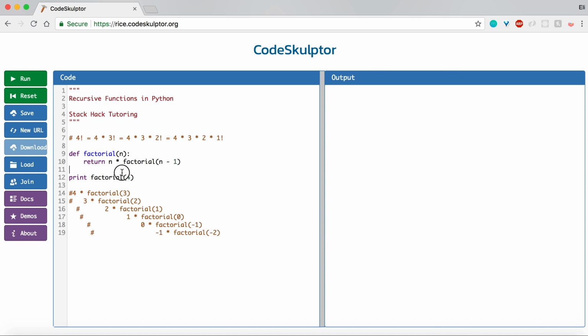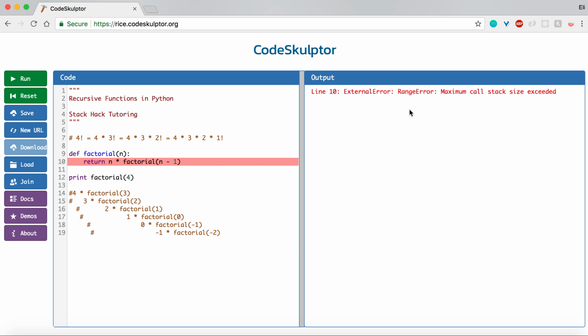So now if I run this, we're going to get an error. And let's see what that error is. So we get a range error because the maximum call stack size is exceeded, which pretty much means the program has run out of memory. So many calls to factorial have been made that the program just says no more. There's no more memory. Of course, there's not infinite memory. There's quite a bit less than infinite memory. And we got to it way too quickly because, again, we never end. This will just keep on being called factorial of -3, then -4, and so on and so forth.